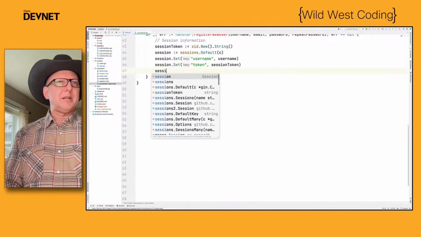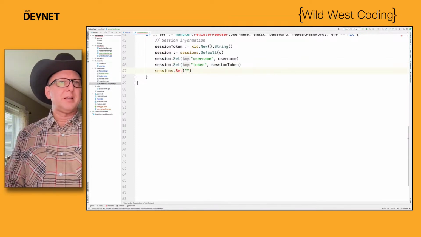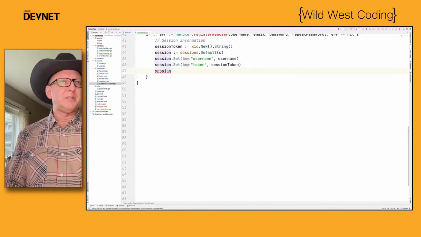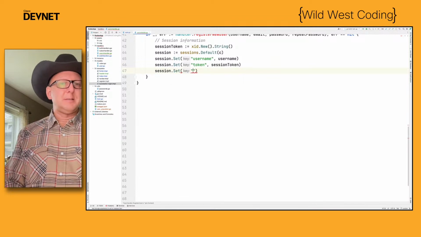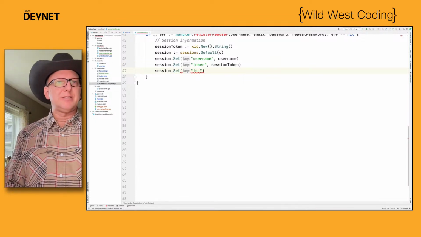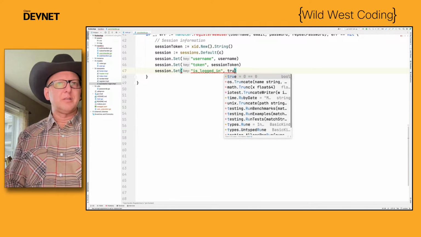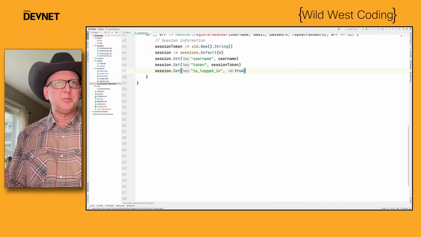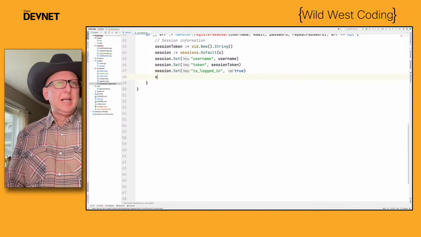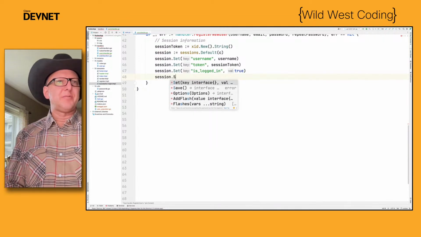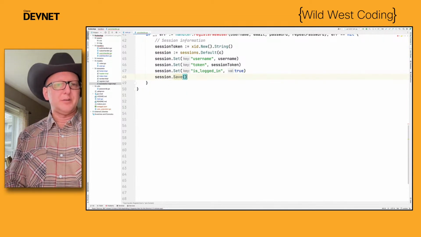Okay, and then we're going to just write one session. Let's do an is logged in value, and we'll set that to a Boolean value of true. And then we're going to save the session for all that.